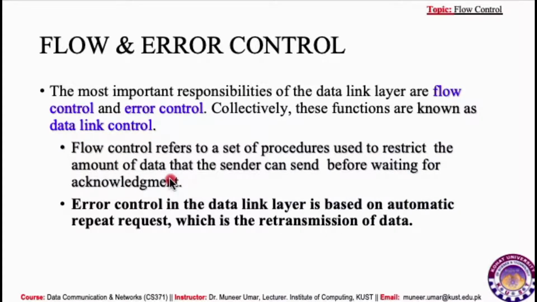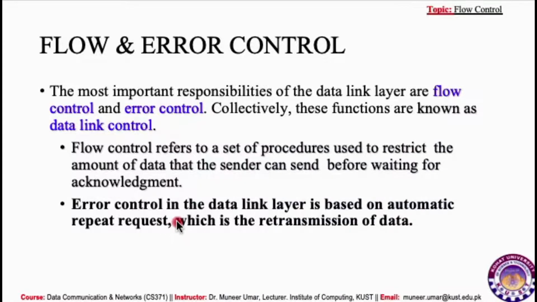Flow control refers to the set of procedures used to restrict the amount of data that the sender can send before waiting for acknowledgement. Actually, flow control is about the sending and receiving of data. Data is sent, and whether that is received or not is handled by flow control.